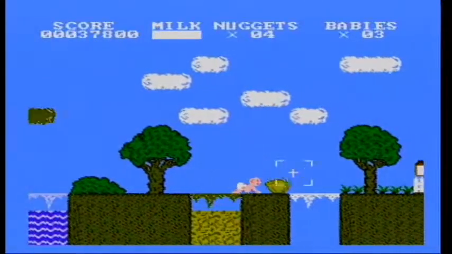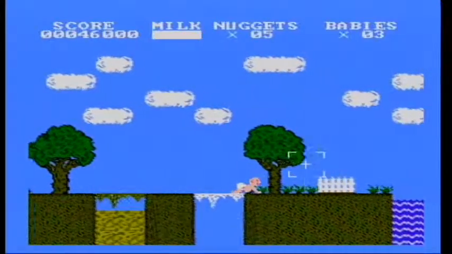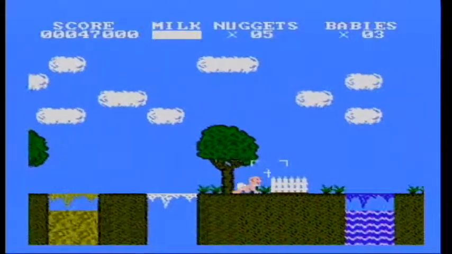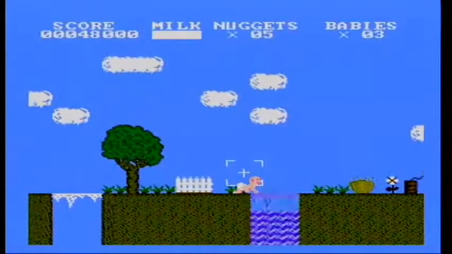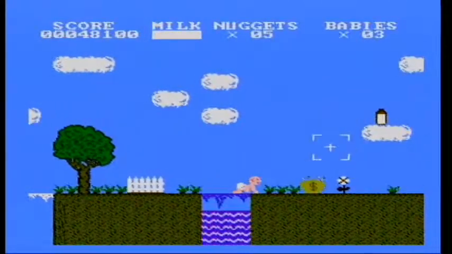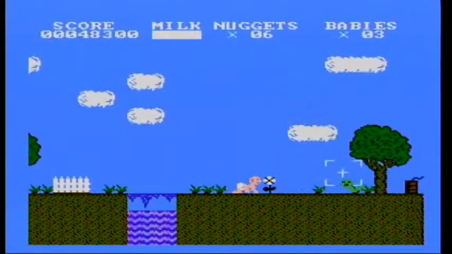The gold nuggets that were mentioned in the beginning of the game, for each 12 gold nuggets, you get one extra life. Again, not a whole lot to say. You just float around, protecting the baby.